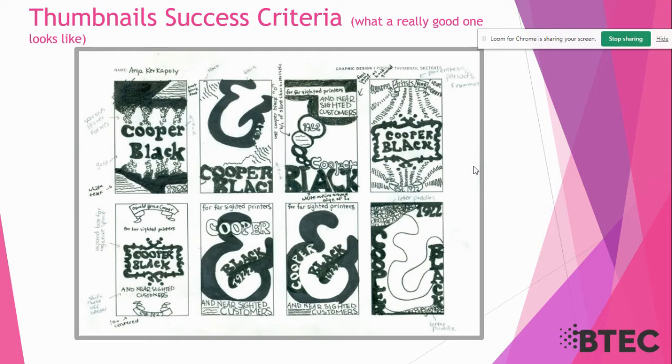Okay. So this person then, Cooper Black, obviously at this stage we don't quite know what Cooper Black is, but this is the design phase. This is like stage one, and so from these initial ideas that someone has done with their thumbnails, they will then choose one or two designs to then convert and turn into a finished product using, ideally, as I said before, computers.